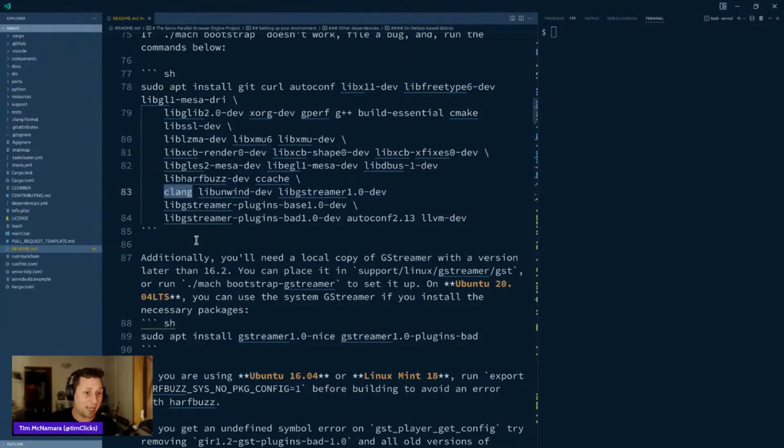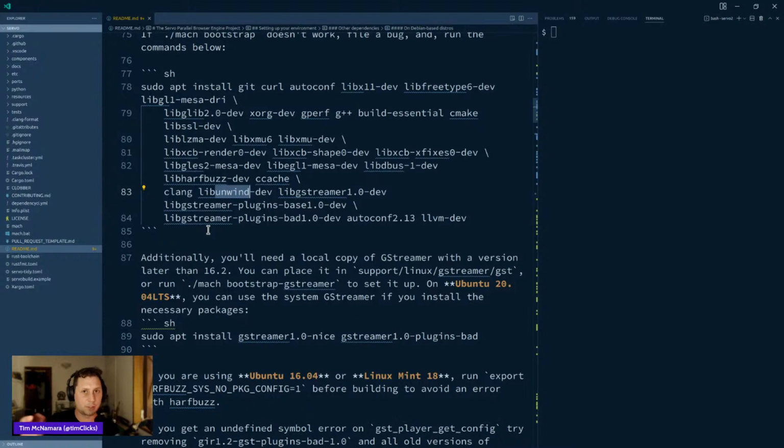Clang or Clang, depending on your preference, is a C compiler as well. So notice we have a C++ compiler from actually the GNU suite, turns out, and Clang from the other side of, it's kind of two warring factions in the open source or free software compiler space. Clang is a C compiler.